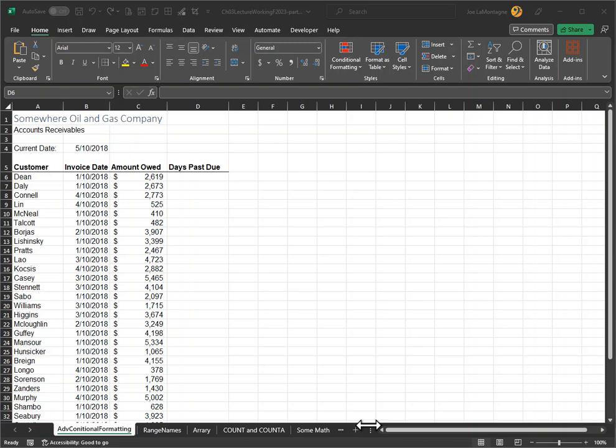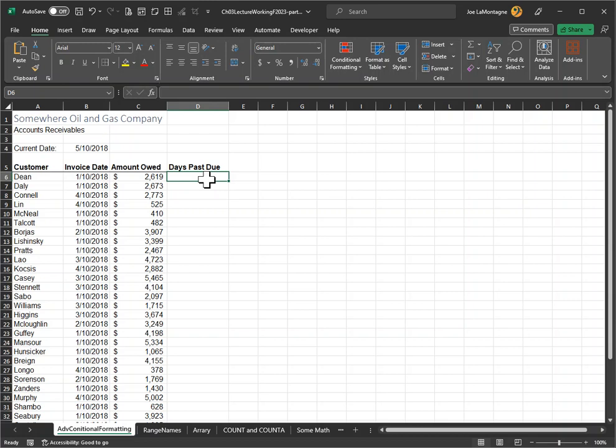In this video, we're going to work with the DATEDIF function. This will take a date and subtract it from another date and then return either the number of days, the number of months, or the number of years between those two dates. It is a function that is incorporated to provide compatibility with older and different spreadsheets.